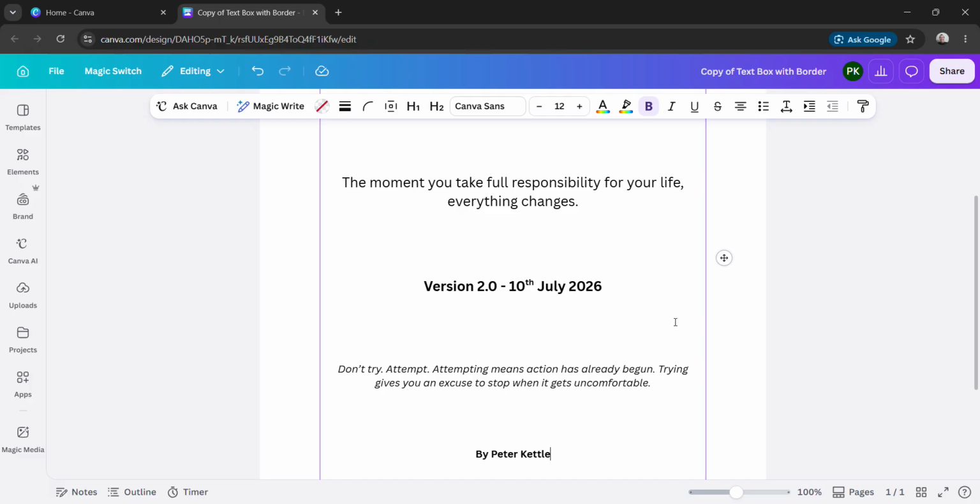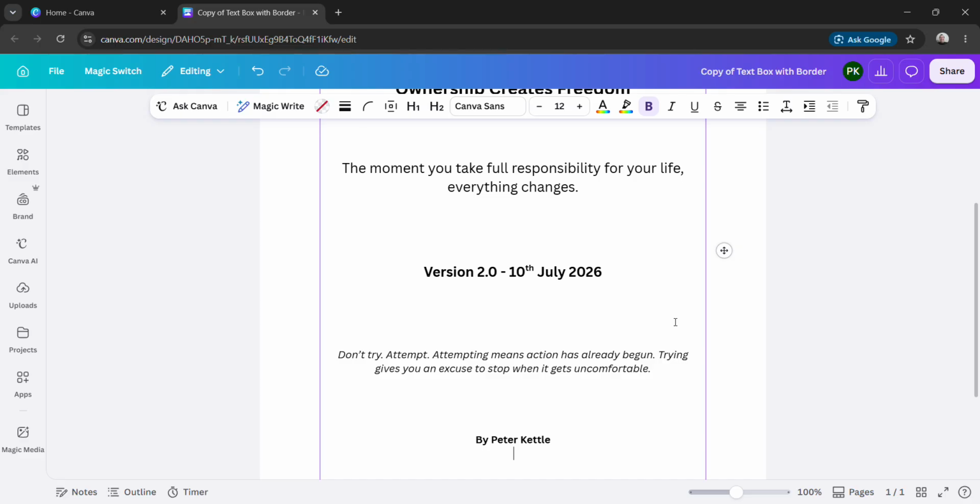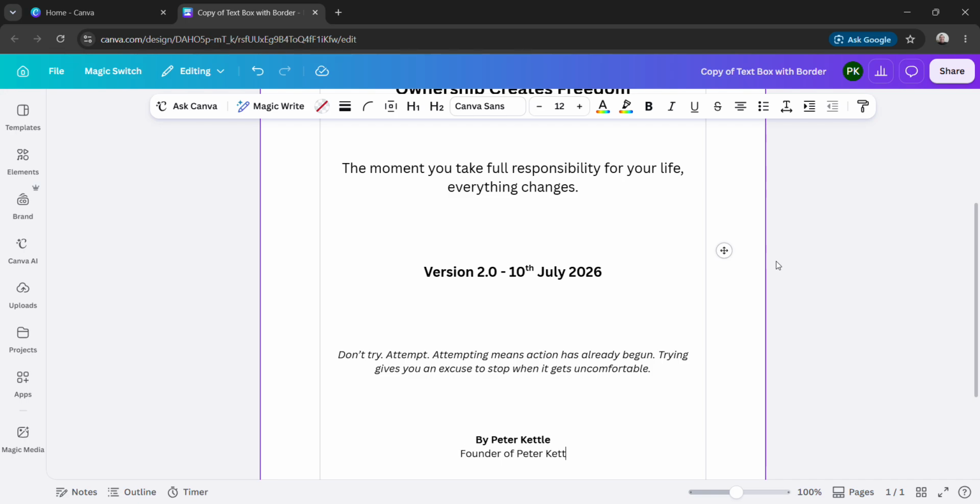Then we go down to the next line, so it's Shift, Enter. That stops the space between the lines becoming too big. Shift and Enter. We take the bold off. And this next line is a founder of Peter Kettle Coaching.